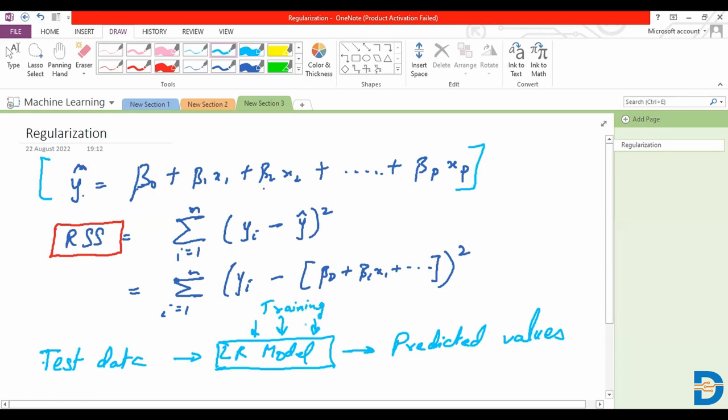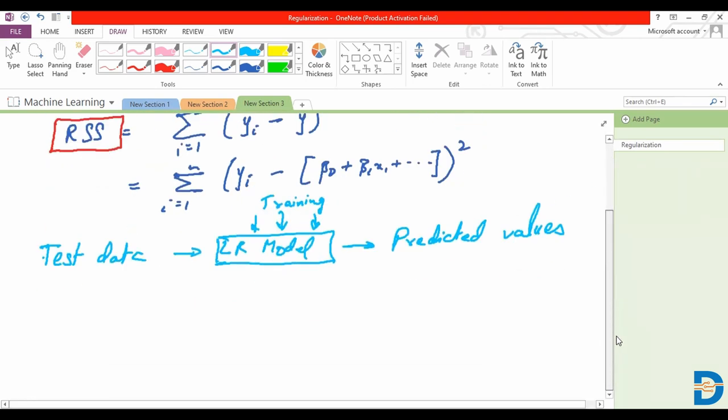The model tends to learn a little too well from the training data set, which is to say, all the complexities that are a part of our training data are incorporated into this linear regression model. And once you're getting in all that complexity, which is nothing but expressed in terms of coefficients, beta 0, beta 1, beta 2, and so on.